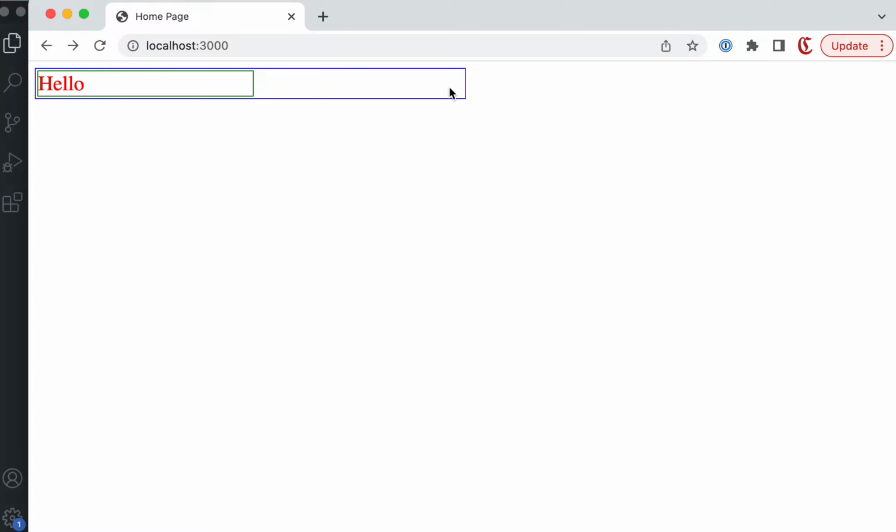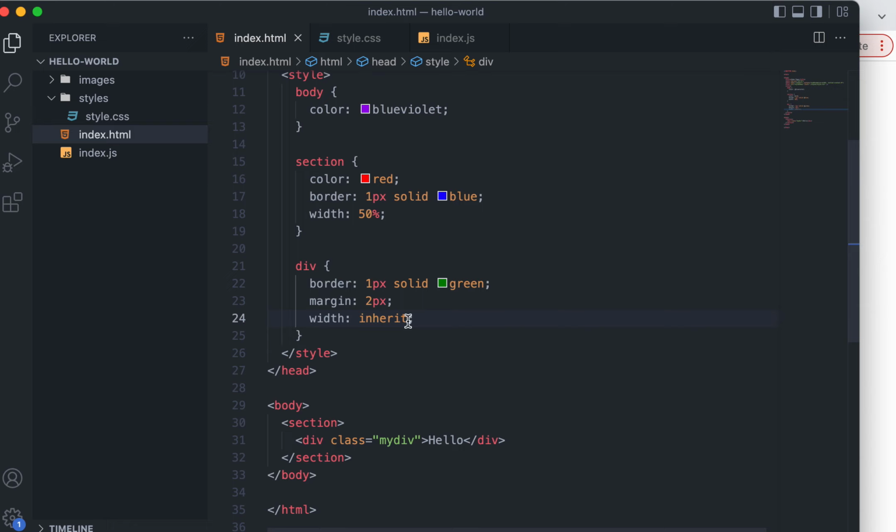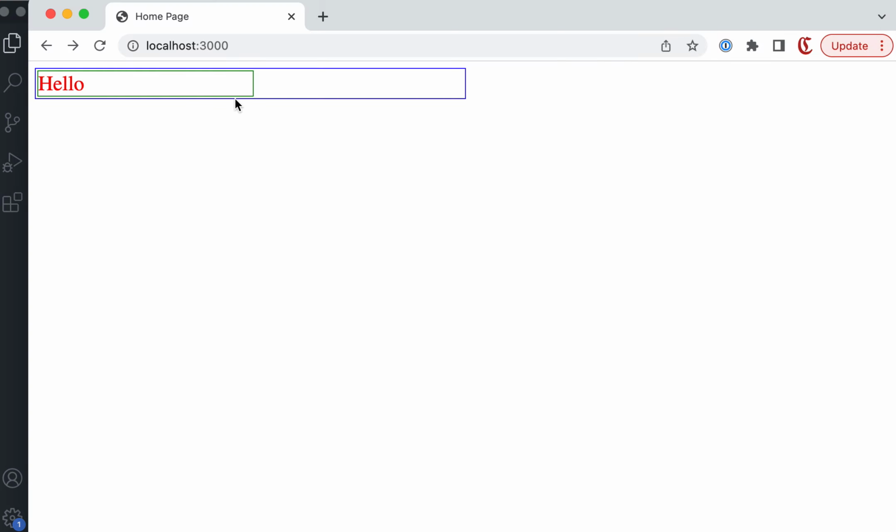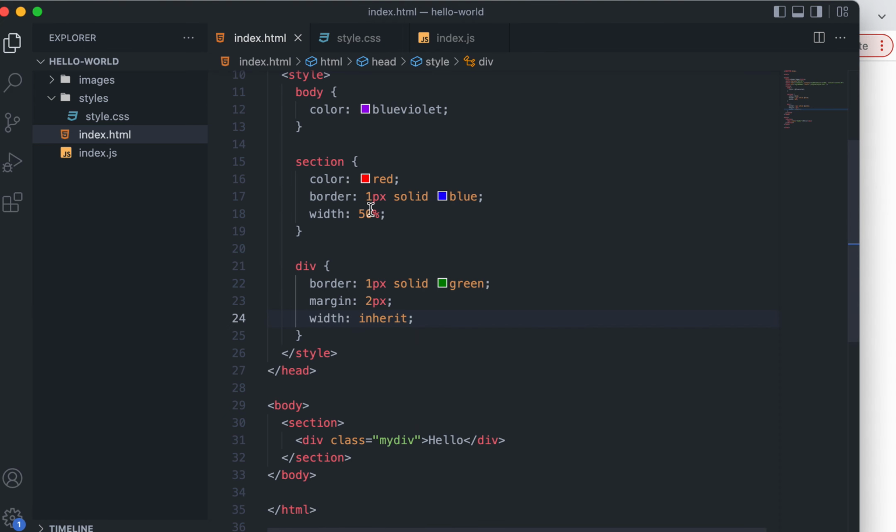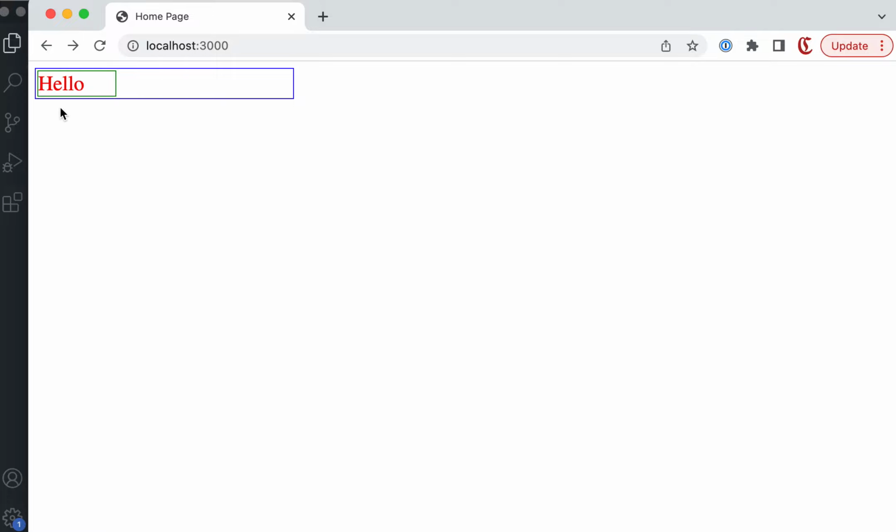The whole section applied width 50% of its parent, and again the rule is applied here also, that it is 50% of its parent. And you could do the same thing: let's say you change at one place to 30%, and you see that everywhere it will change. The whole section is 30% of the whole width, and this part, my div, is 30% of its container.